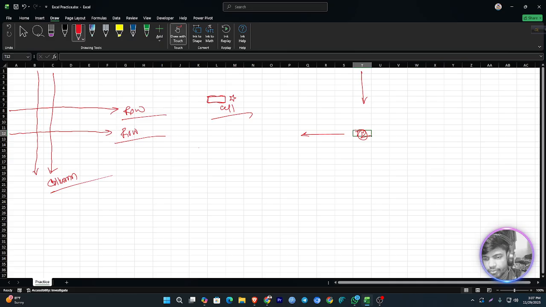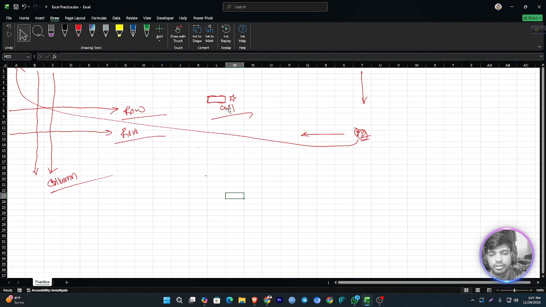Why? The first is the column and the second one is the row, and this is also available in the name box. Here you see T12. Let's see, I'm selecting another one, this is MN23. Whichever one I select, it will be ash color if your background is dark mode, and if it is light mode, then it will be gray color. If I want to remove this, I can just erase it all.